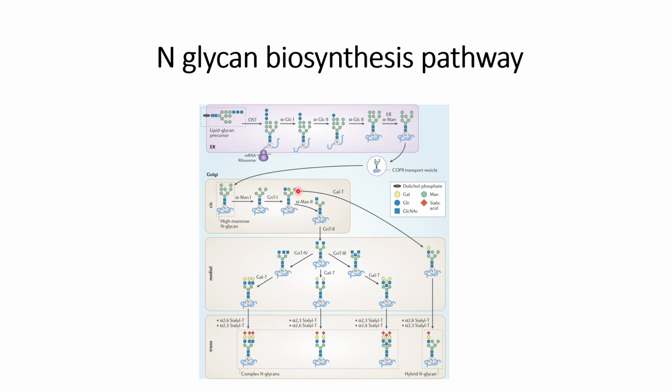Whereas in one condition, after GNT1 in the cis Golgi region, it can directly go to the medial Golgi region. That results in the addition of galactose to this glycan, and when it further moves to the trans region, this leads to the addition of sialic acid. This can be alpha 2,3 sialic acid or alpha 2,6 sialic acid. This leads to the formation of a hybrid structure, and in the other three cases, the addition of sialic acid leads to the formation of a complex structure, as it has all the available monosaccharides.